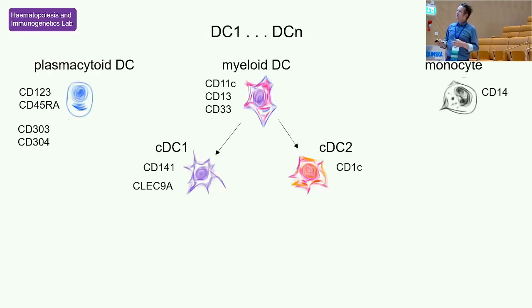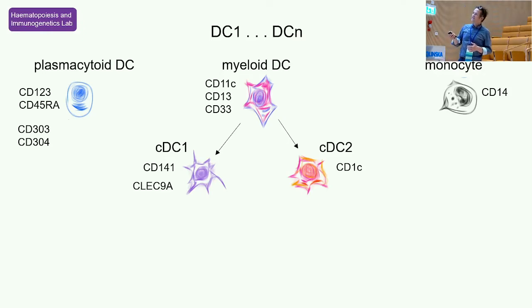So if we delve into this in a little bit more detail, I've mentioned plasmacytoid DCs and monocytes. These are easily spotted. These are the blue guys, and everyone knows what a monocyte is. But there's a bit more complexity in this myeloid dendritic cell compartment, where there's obviously a lot of interest in relation to Langerhans cells and LCH, because these are the cells that are most close in phenotype. So you may be aware that myeloid dendritic cells have these myeloid markers, CD11c, 13, and 33, just like other myeloid cells, including granulocytes and monocytes.